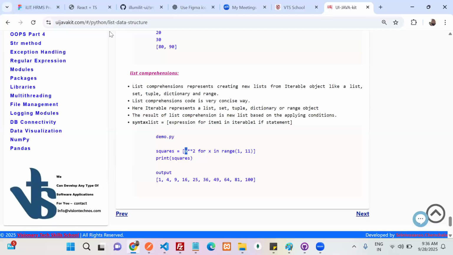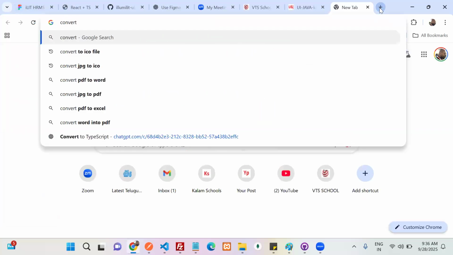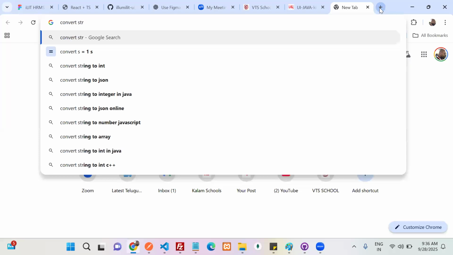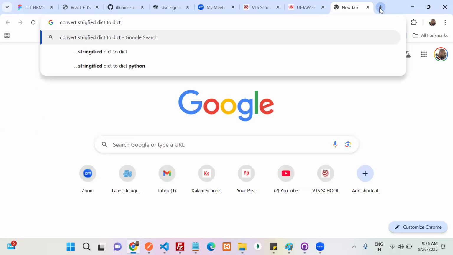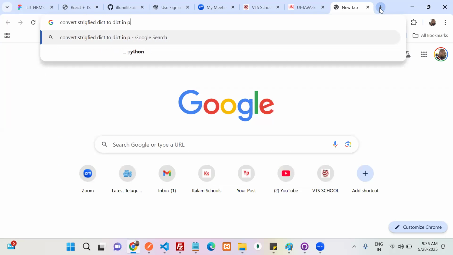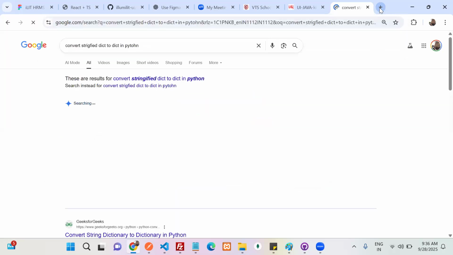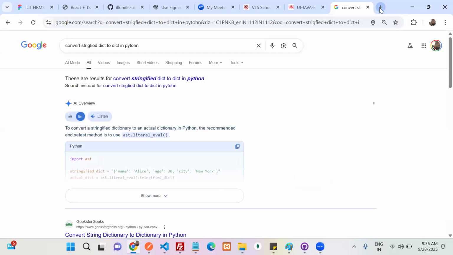Check it. Convert stringified dictionary to dictionary, right? What is it saying?